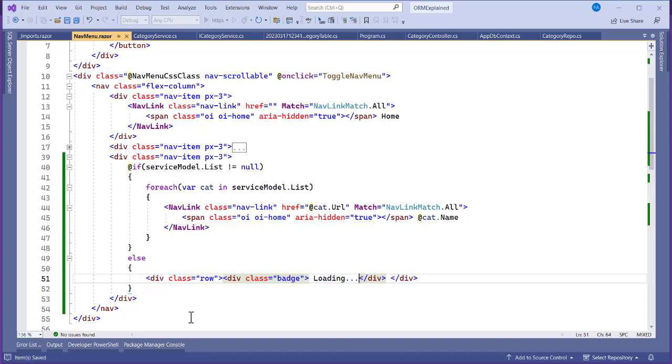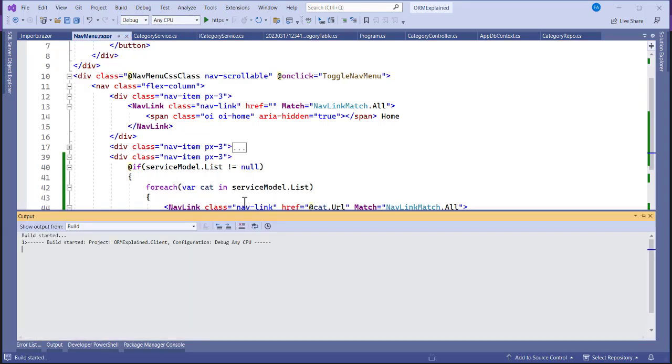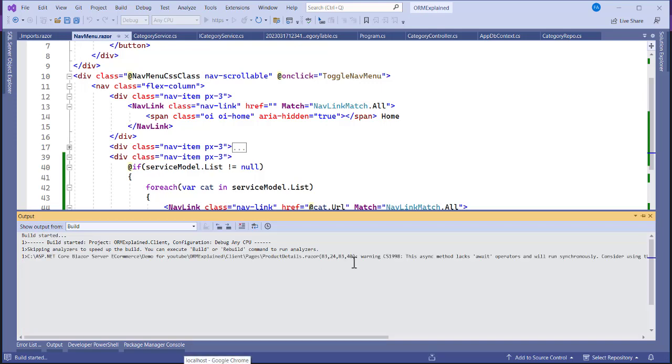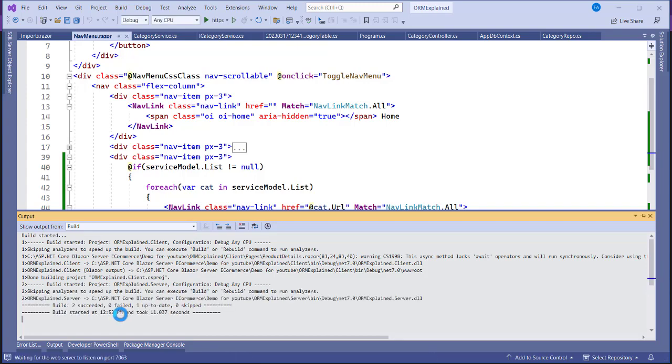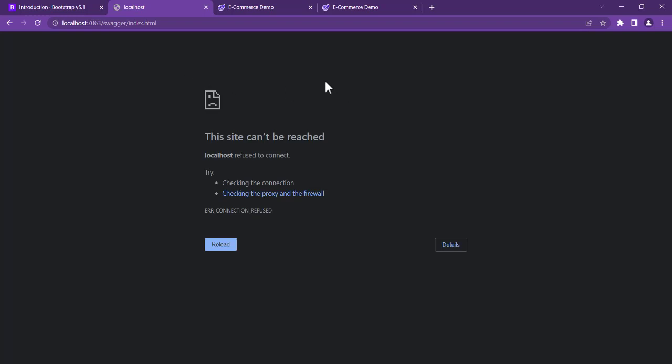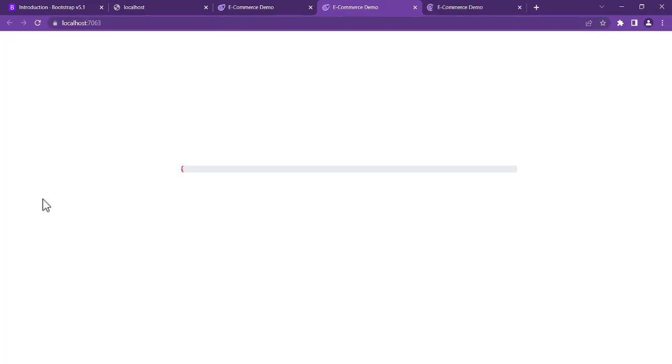Let's save this, and now let's run it and see. So we run this, so let's reload this and check here the sidebar. So there is a nav bar, and that is what we are looping through, the category list, to display the list over here.